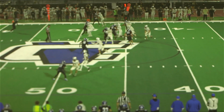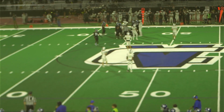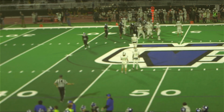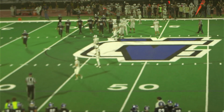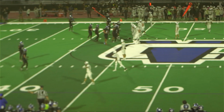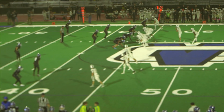Gisler gets the snap, hands it off to Isidore, right to the right side. A spin, with a good push, and gets it past the 1st down marker. So good surge from the O-line, pushing the pile forward, a gain of 11, and Jack Isidore with another 11-yard run on 1st down. I mean, he's already at over 1,000 yards this season, and he just keeps adding to that number. At this rate, he's going to get 1,100 yards from the season.